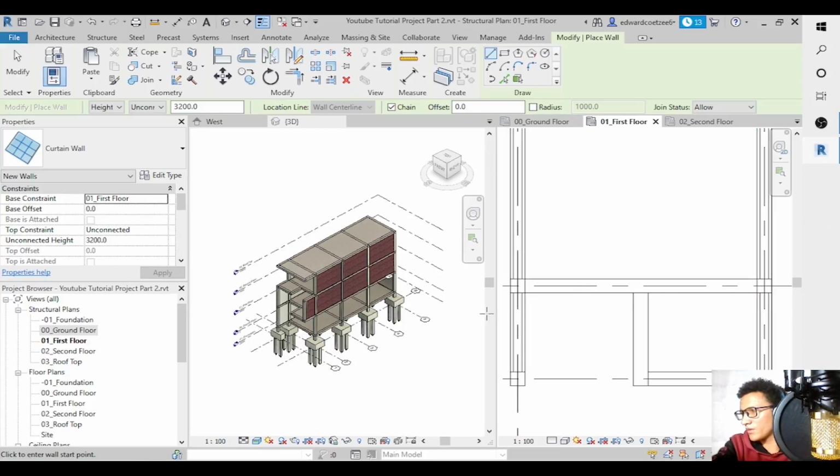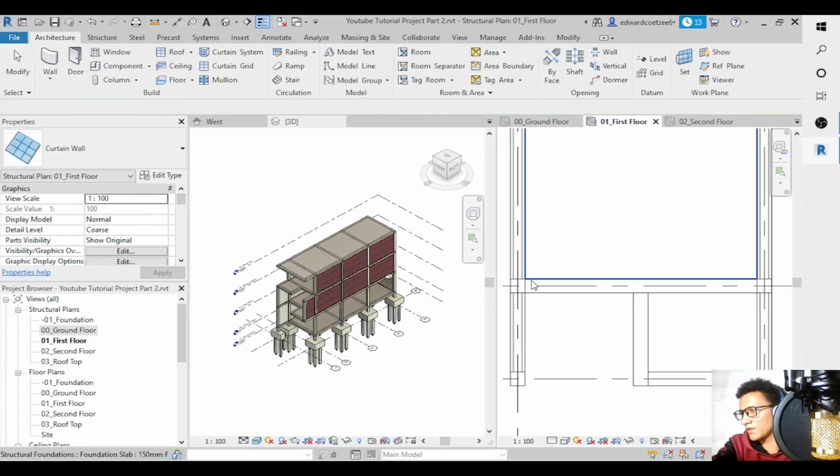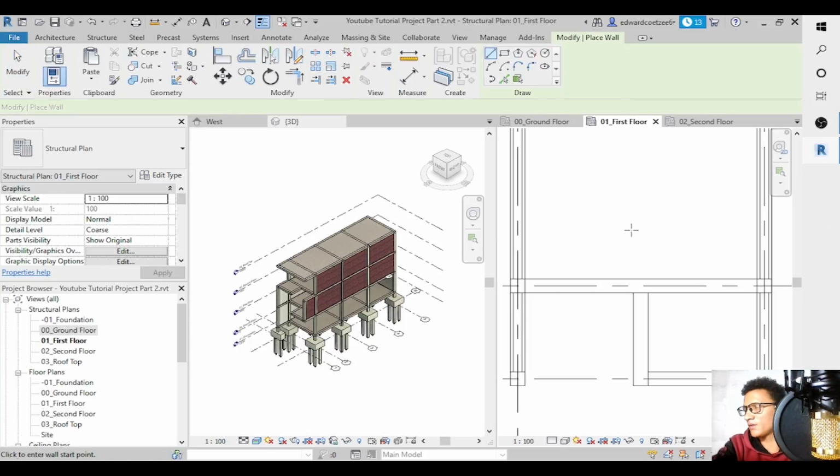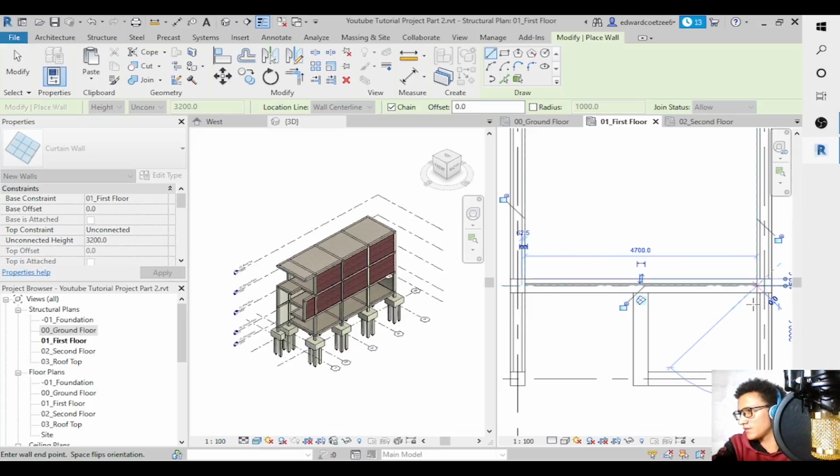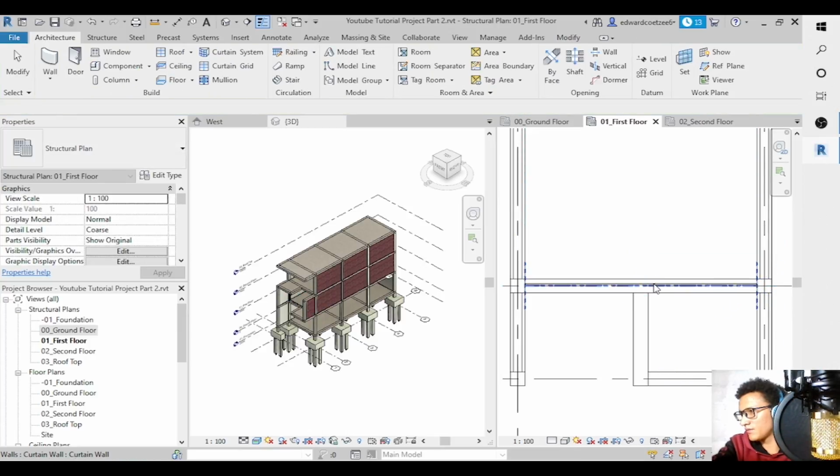By the way, the reason why we call it curtain walls is because it's as thin as a curtain, glass as thin as a curtain, and it's not actual wall like a brick wall, it's thick. That's why they said curtain wall. So for this, what you want to do is go into this window, say WA, curtain wall, stretch it all the way from there to there, and then just make sure that you flip it.